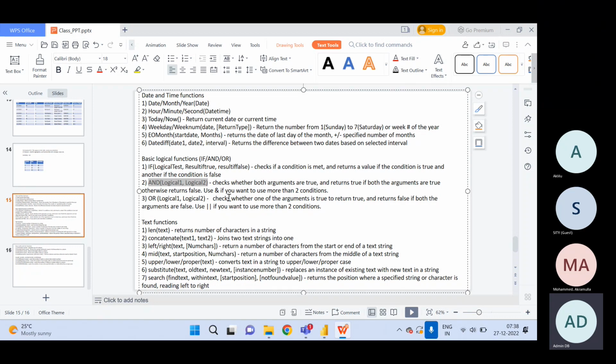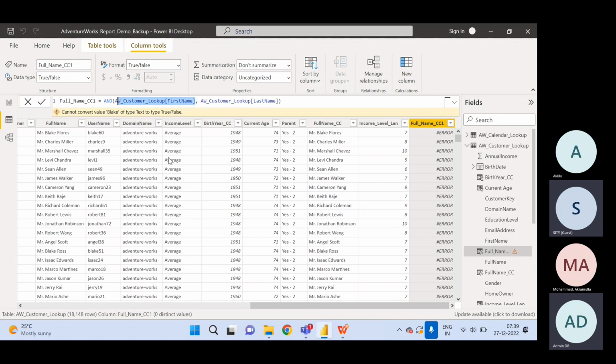This is logical functions. And the operator that I was talking about is actually combining different text, right? So this AND will take the two logical functions over here. Likewise, the thing that we discussed, right? If day of week is equal to 6, comma, day of week is equal to 7, then weekend, else weekday, right?